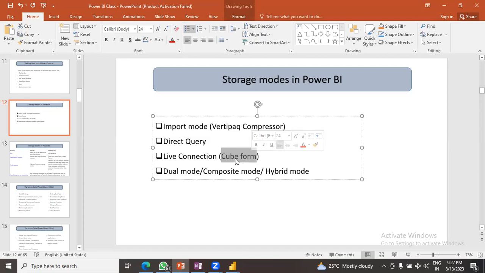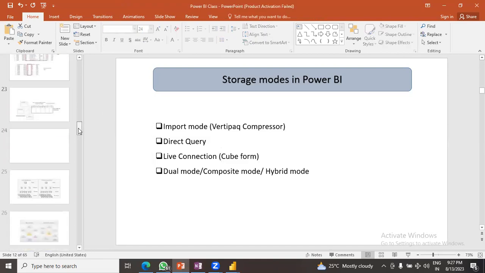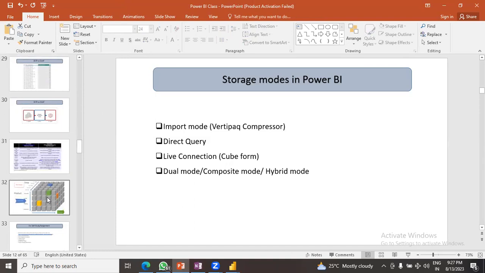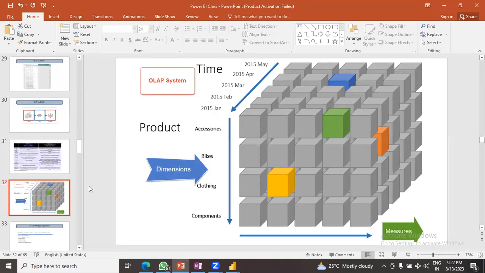So for the cube form data, I'll have to go a bit ahead, but I'll try to explain it. So look, the cube form data kind of looks like this, and this whole system is called an OLAP system, which is online analytical processing system. Now let's say you have certain sales data.